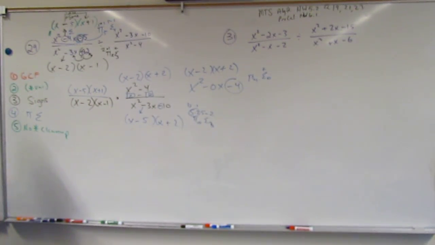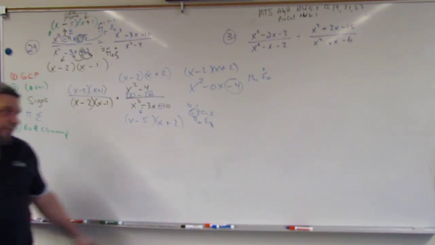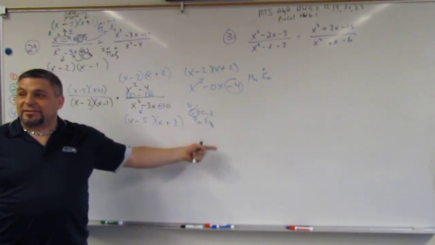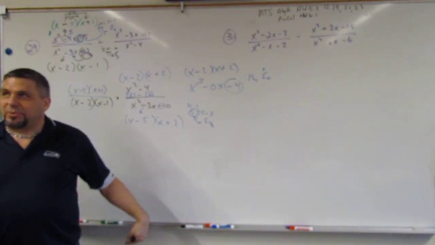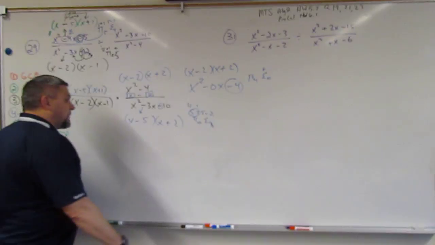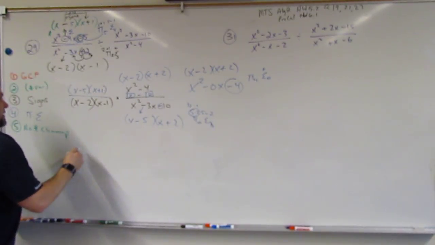Does that make sense? Because sometimes you're going to get like 28. Well, 28's like 1 and 28, 2 and 14, 4 and 7, right? And so if it's 3, it's going to be 4 and 7, right? If it's 11 or 12, it's going to be 2 and 14, right? And so forth. All right, let's rewrite this really quick.